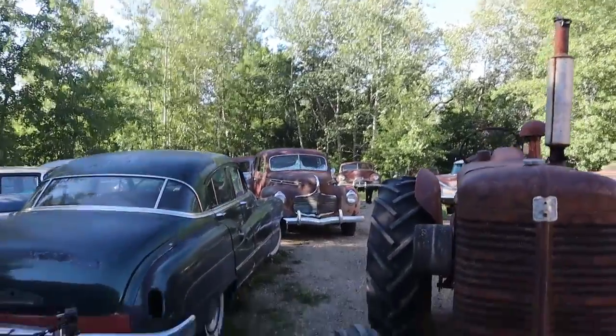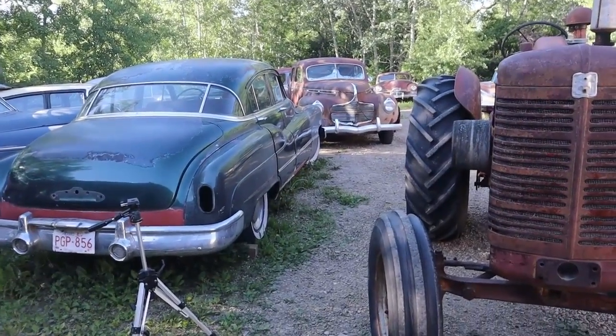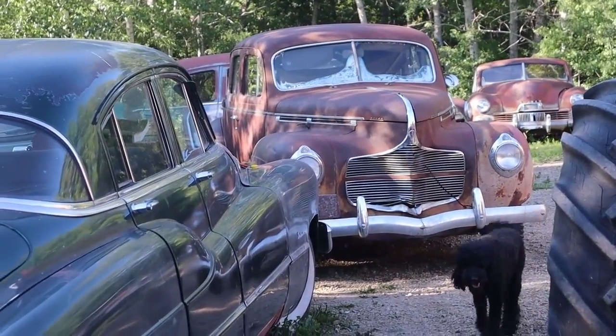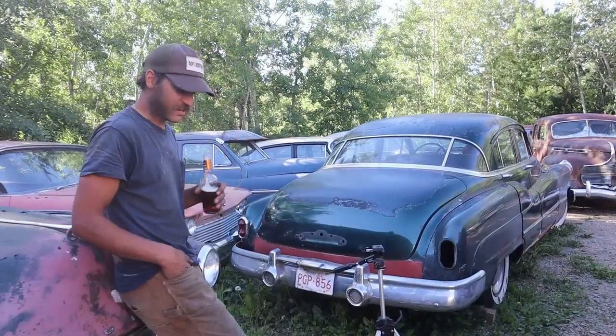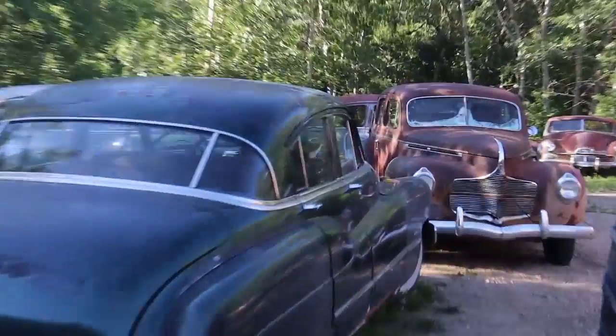Man, we've got to fix that Dodge. Did you see the grill? How nice would that be if it was not punched? Oh, don't worry about that. I say leave that alone because it's just a yard car. But the grill. It's something you can do anytime, just while it's in the yard. You probably need that one cheap. Put the taillight on the back of the Buick. Oh, this would be like the weekend special.